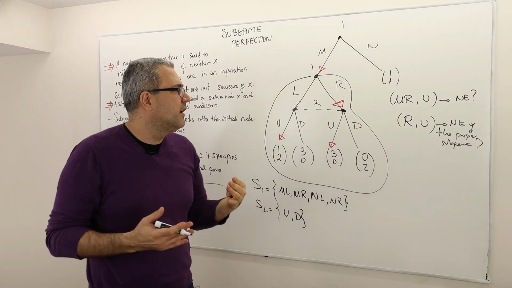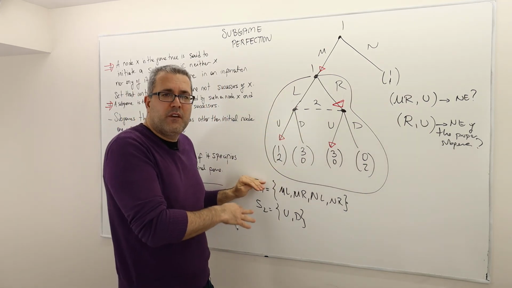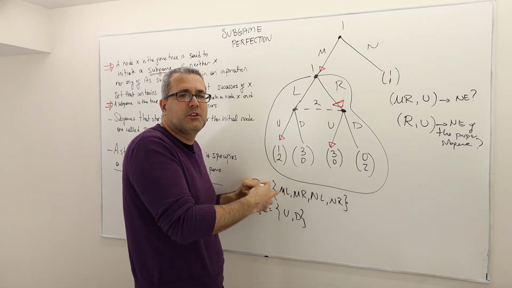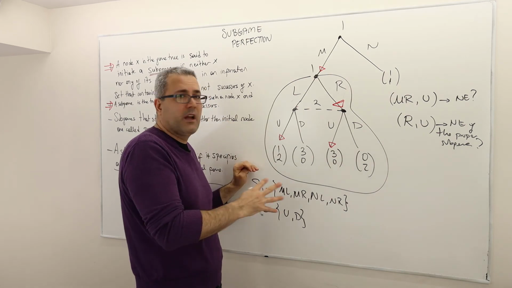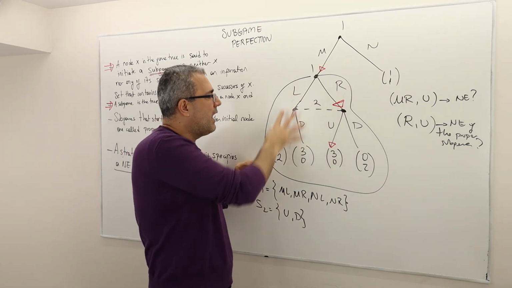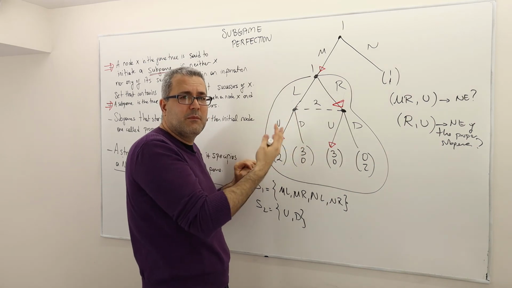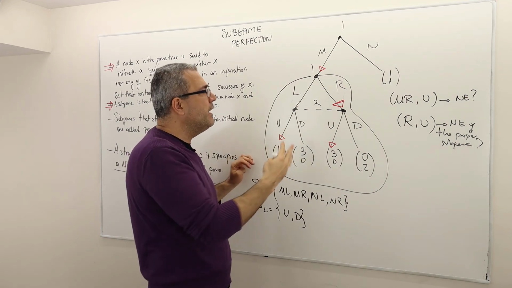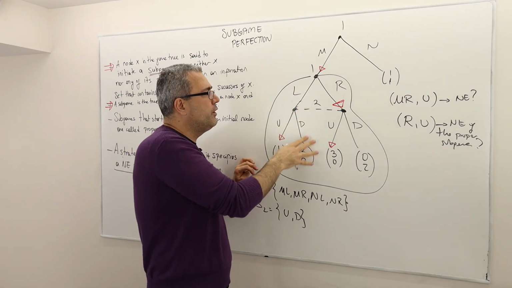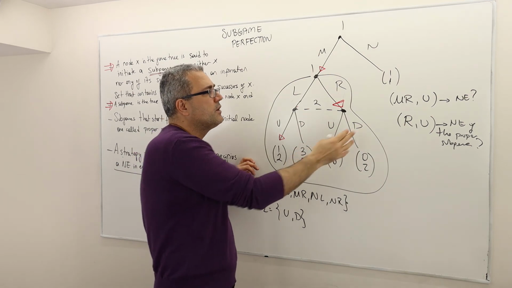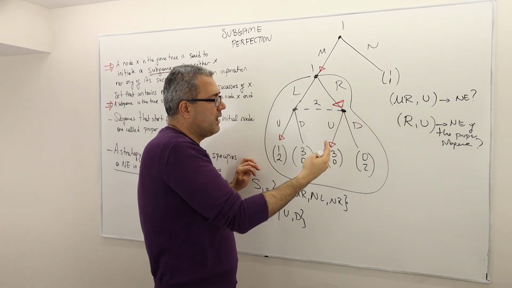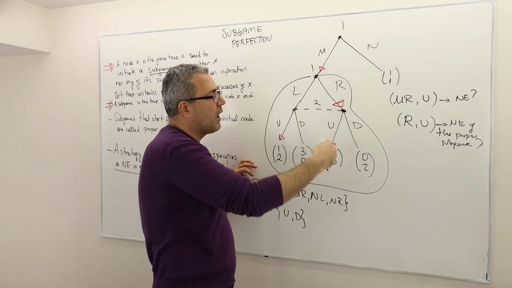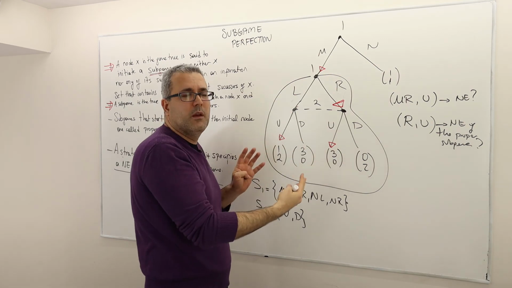You see the trend. I'm guessing and then verifying whether it is a Subgame Perfect Nash or not. But here what I do is also some sort of backward induction, right? I am finding the Nash equilibrium in this game in a sense. So I did not create this MRU strategy out of thin air. I knew that L wasn't a best response to U, R was a best response to U, so I put R instead. But now I realize that U is not a best response to R, so maybe I should do RD.